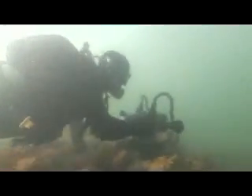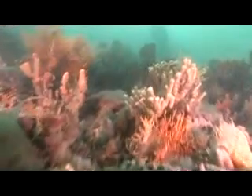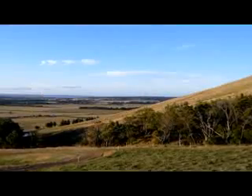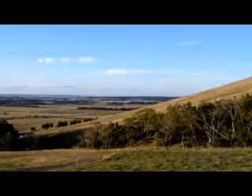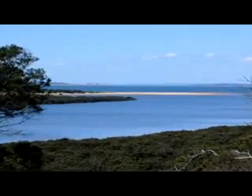We're going to be going under the water and looking at the beautiful plants and animals that live in the marine world of Western Port. We're also going to look at the land around the bay — the catchment in which the rain falls and runs into the bay. There have always been changes in Western Port. In 1975, a major study was done into the status of the bay, and at that time it was one of the largest pristine bodies of water anywhere in the world near a major metropolitan centre.